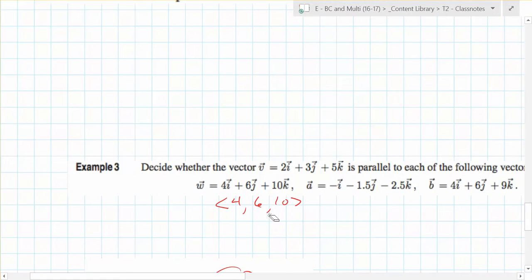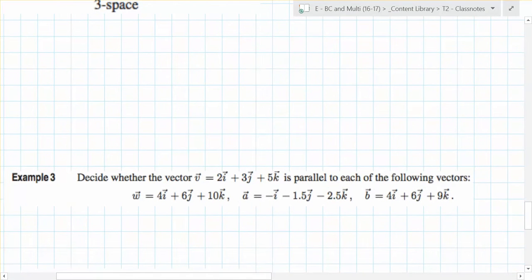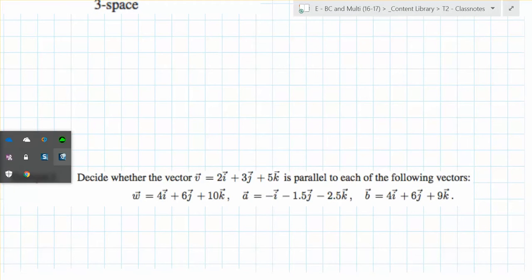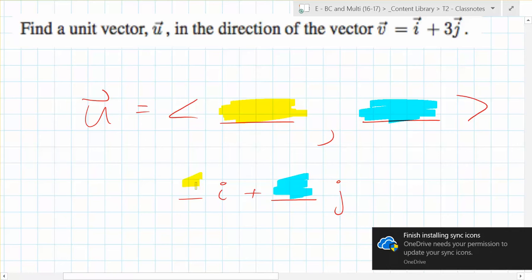Okay, so let's take a look at this. Decide whether vector v is parallel to each of the following vectors. I'm looking for an answer that looks like this: u is going to be two components. You could also say something i plus something j—they are the same things. What are those two things going to be? Try to figure that out.